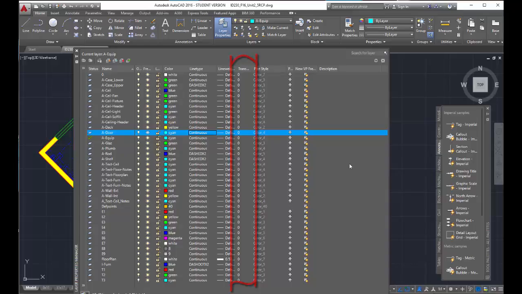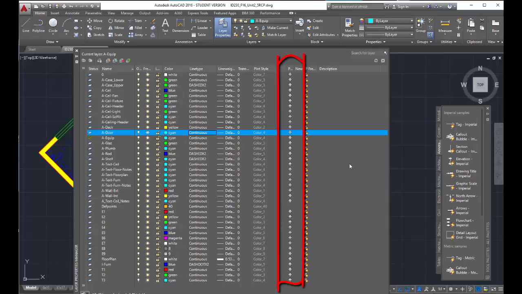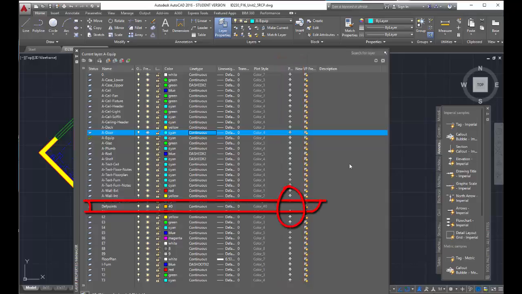Generally speaking, there's no need to mess with transparency when it comes to drafting, at least the drafting that we do. The plot style column has to do with what I talked about earlier, so don't worry too much about that column. The next column controls whether or not the layer will print. Now, if a layer you want to print is not showing up in Print Preview, you should definitely come here first and check to see that the layer the object is on is set to print. That's the first troubleshooting tip for layers I can give you. Notice how DefPoint has the printing turned off, but the rest of the layers are turned on. If at any point there is something that you want to turn off from printing, you can definitely check it here. And we won't worry about the last two columns right now.